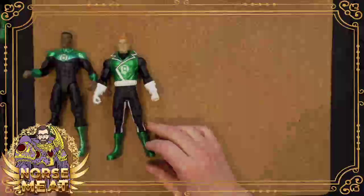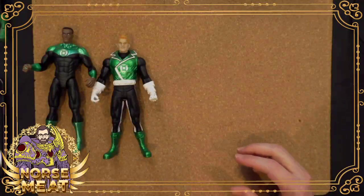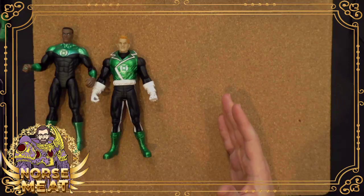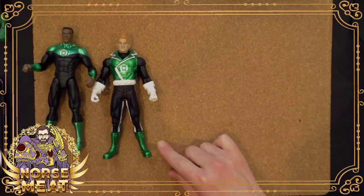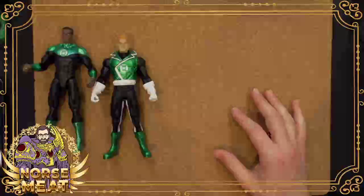Yes. Like I said, Guy Gardner, that's a character we could talk a lot about. A character that has gone through so much over the years. When he was first introduced, he was a very serious character. He was a lawyer, a gym teacher, all this other stuff. And then they made him into a joke character for a very, very long time. And then, as with a lot of things, Geoff Johns rehabilitated him into a character with a lot more depth, and then they spun him off and did some really great stories with him in Green Lantern Corps, and he genuinely became a really good, really interesting character. But yeah, a lot of people still think of him as more of a joke character, and I'm sure they'll continue to do that.